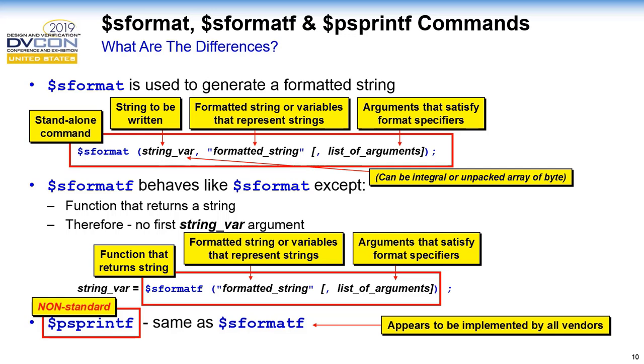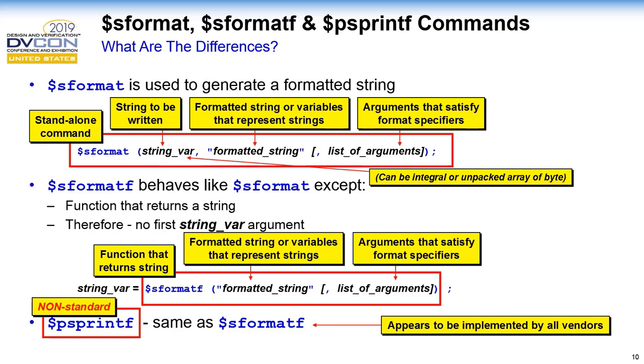The problem with having a $SFormatF and a $PSPrintf is that these show up kind of equally out in examples out there. You're going to find $SFormatF over here, $PSPrintf over here. And so anyone who's new to UVM, you get into this thing and you say, I wonder why they had to use the $PSPrintf function this time and the $SFormatF function that time. And there is no reason. Okay? You can use either one liberally and freely. It doesn't matter. Unfortunately, you get into the user guide, and some of the examples have $SFormatF and some have $PSPrintf, which just further reinforces that, oh, these must be different commands.